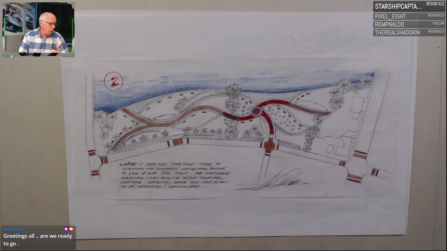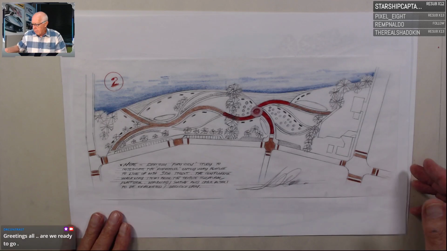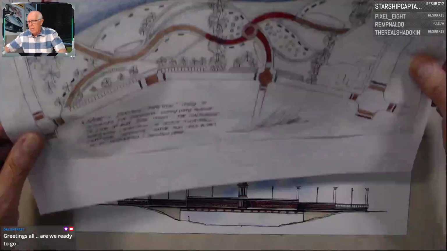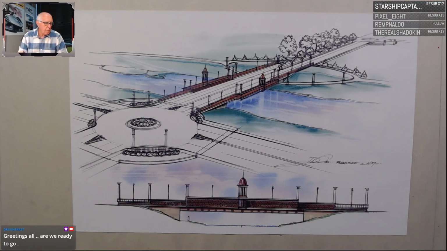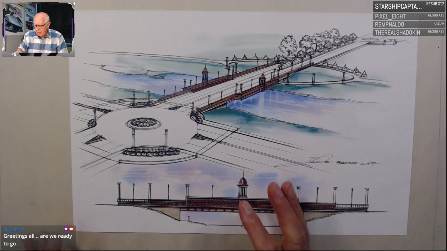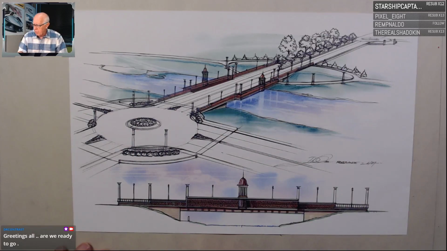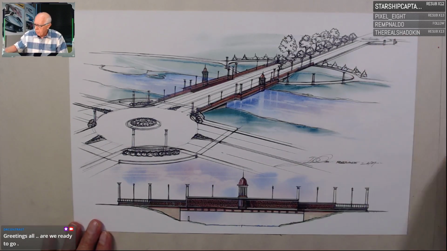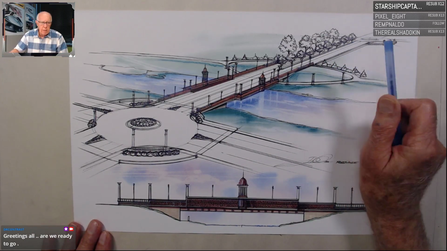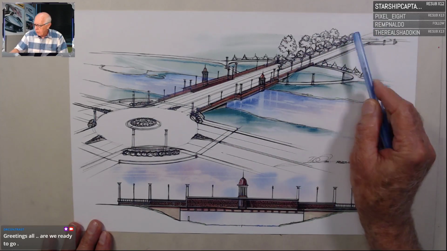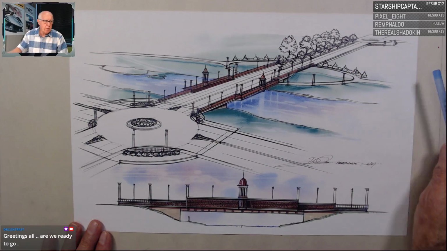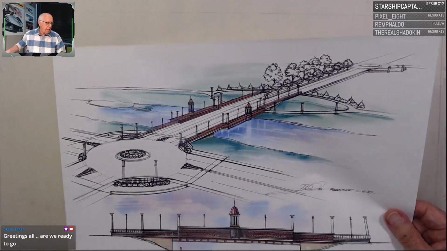itself with what we just showed you, for example, entryway, gateway features, lighting, bridges, things of that nature to bring some real attention to what we're developing here. And then this last little sketch we just showed you here was the overview of that one last study we did. Not so much a covered bridge, but just a nice little boulevard piece that goes into the actual site itself. The boulevard is backing through here, if you can see it or not. But it's opened up through the entire course of the river, and then all of a sudden it opens into a boulevard, into the roundabout, and then into the actual space itself. So that takes care of that aspect of it.